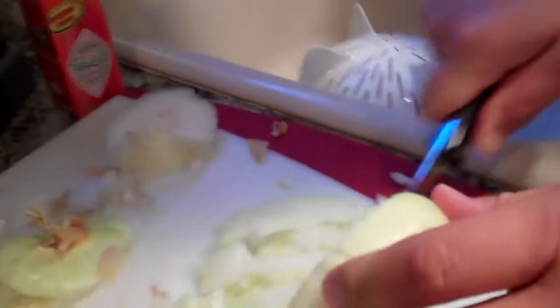So this is how I cut the onion. I just do like this, and I switch it like this. Then I slice it down like this, and you can see you get little squares of onion, just like that. Okay, now we have our onions all chopped up in little pieces. Actually, they're making my eyes watery right now. A little bit watery, yeah.